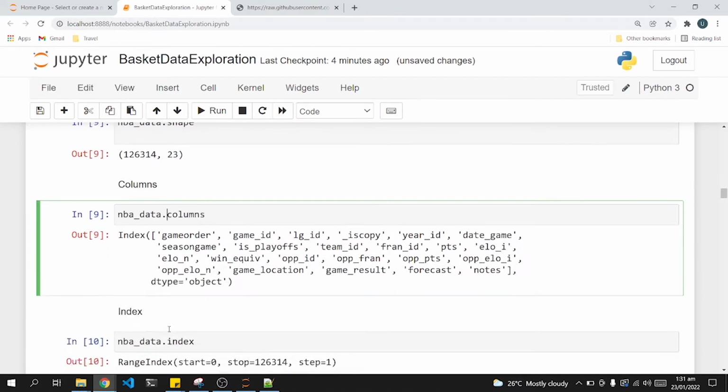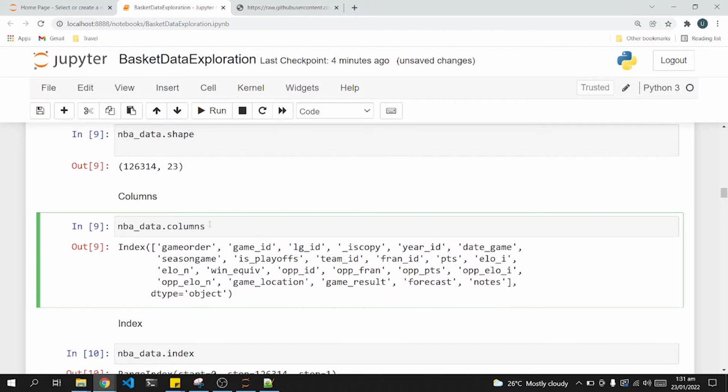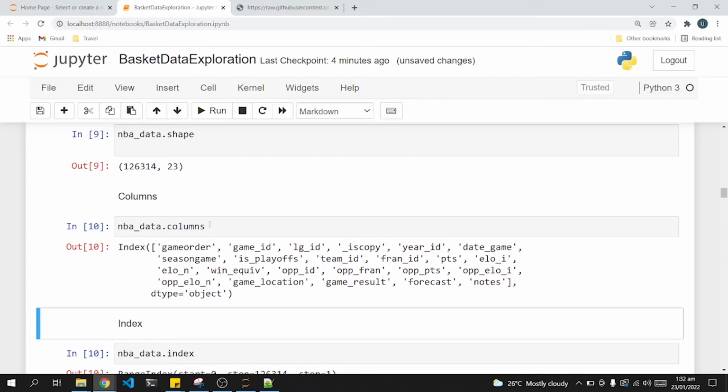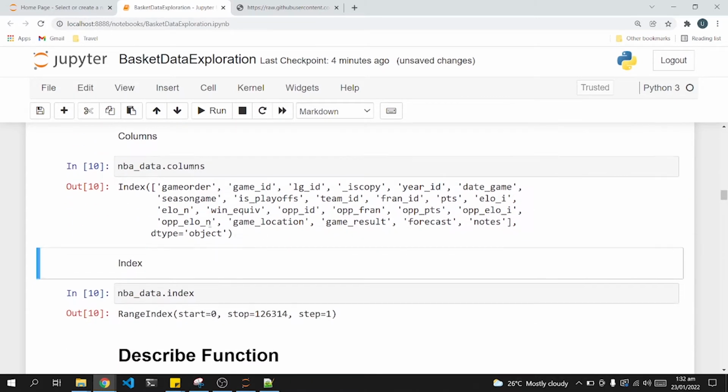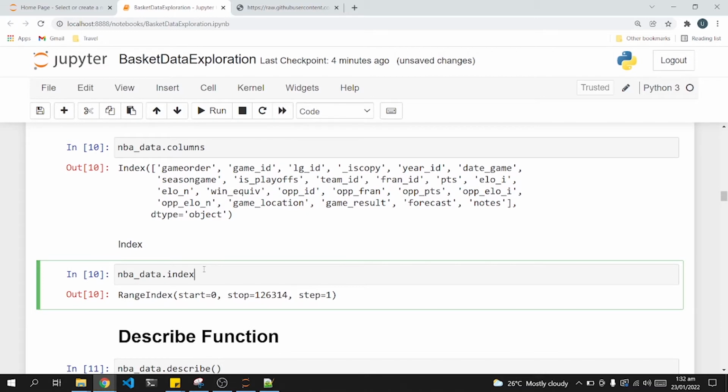Then if I call the data frame's .columns, I get the list of all 23 columns. And for the index, it will tell me the starting point, the ending point, and the step, which is just a sequence like 0, 1, 2, 3, 4.